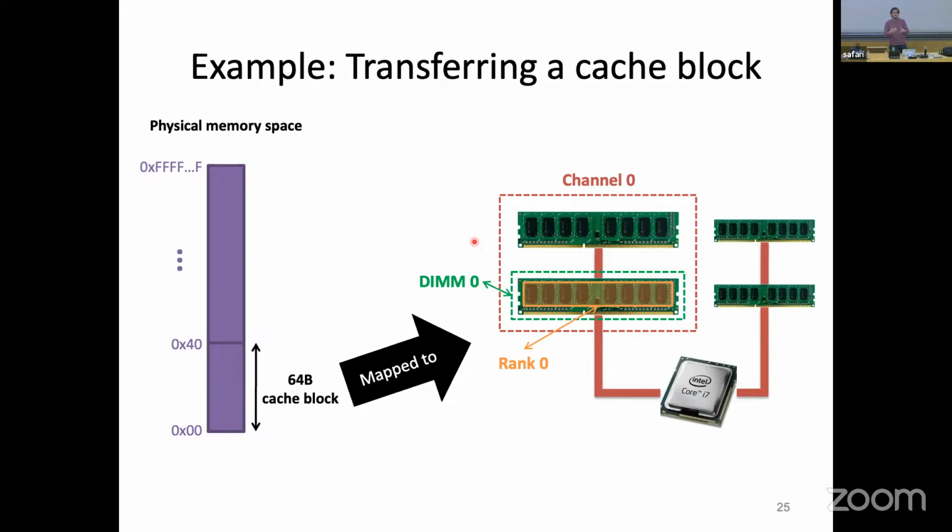Your processor wants to access 8 bytes. You retrieve, from the start address of that request, the next 64 bytes. Now, if the processor happens to access the next 8 bytes, you have it ready in your caches. This is what we call spatial locality, and this larger cache block size allows you to exploit spatial locality in your processors. I'll leave it at that, but the caches lecture will give you more insight. Here we will see how we map this cache block, the first cache block in our physical memory space, to one module in our memory subsystem.